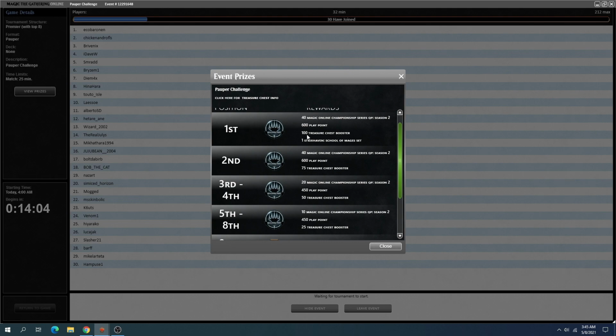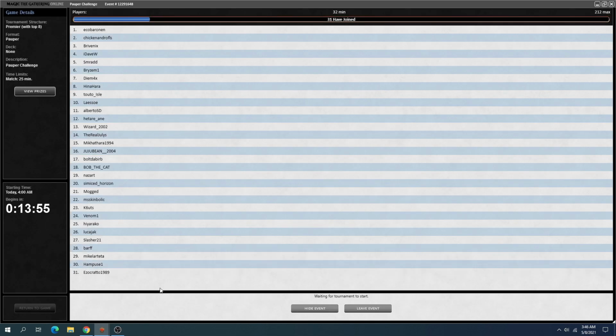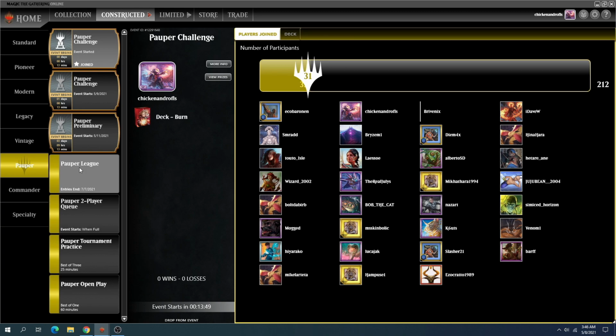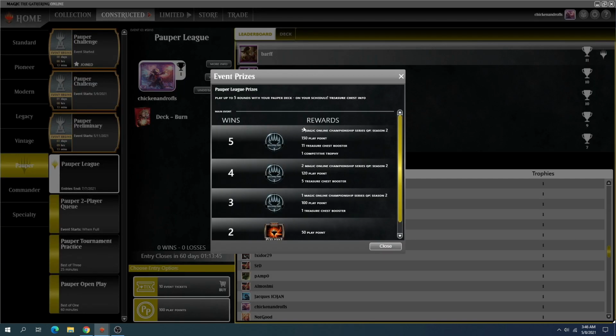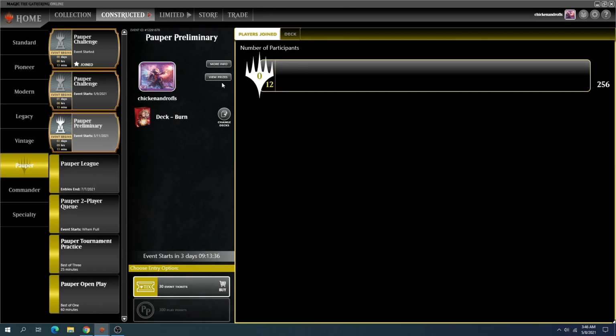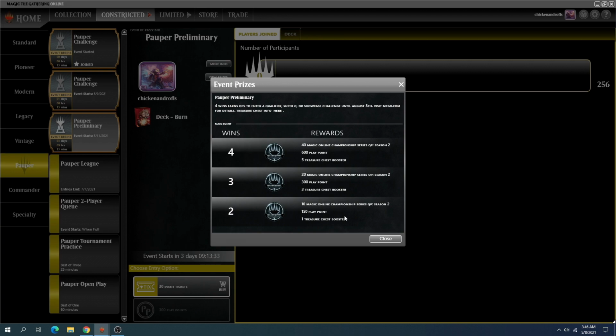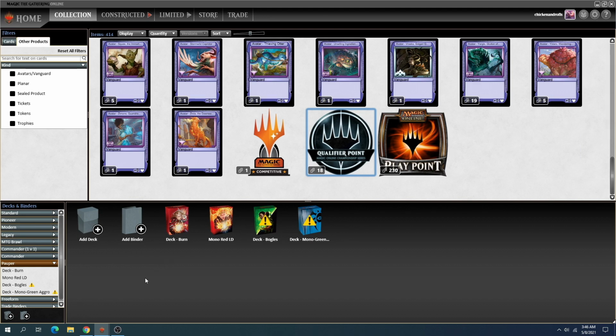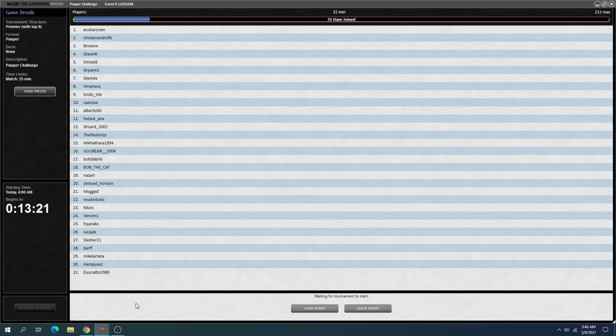And as much as 40 qualifier points, 600 play points, 100 treasure chests, and a Strixhaven set. So, not bad, if you can somehow go 6 or 7 rounds without losing. It's a lot of rounds. And yes, this is taking place at 4 o'clock ish in the morning. So, not great. The Pauper Challenge prize support is really good, but it is an endurance contest for sure. So, yeah, the Pauper preliminary, not great. I don't even know when the next Pauper super qualifier is going on.